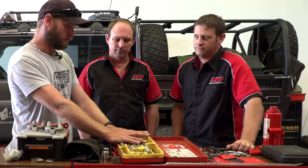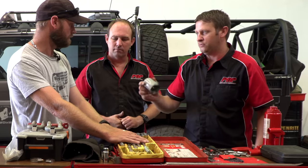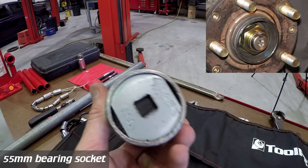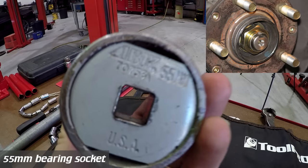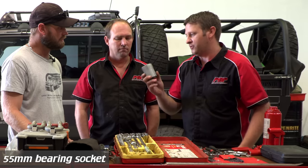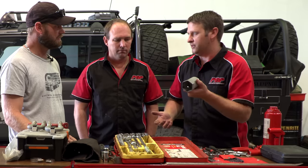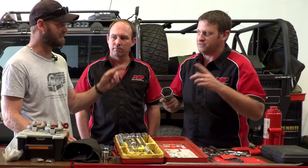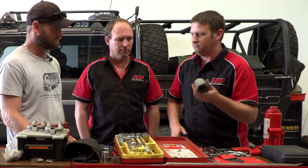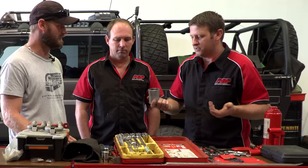With the front wheel bearings there's a different thing — a special wheel bearing socket. This is a 55mm; a Nissan's is 54mm. If you're traveling with a Nissan you can assist them since you're only 1mm out on such a big nut. It's an ABW socket — roughly fifty dollars online. It's worth having, otherwise you see guys trying to undo that nut with a chisel on the side of the road.